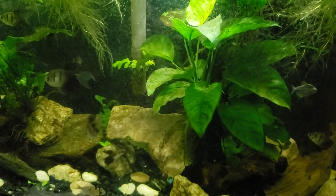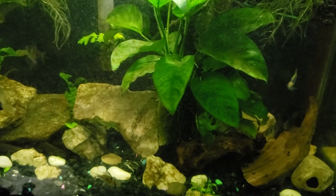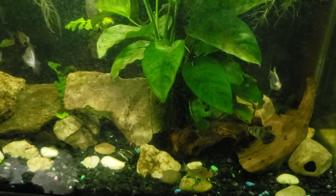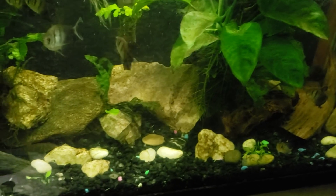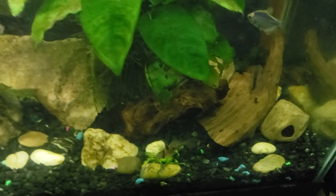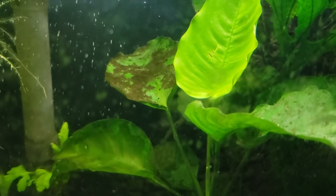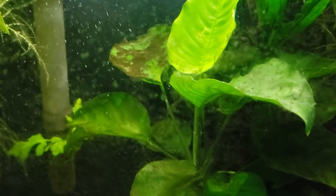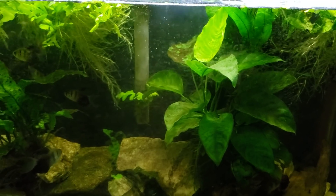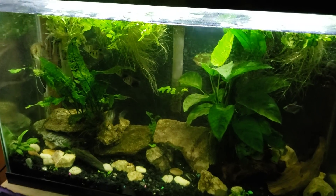Other than that, nothing really going on — it's also due for a glass cleaning. I've got a clown pleco in the bottom of this tank somewhere; I don't see it at the moment but I'm sure it's still in there. You can see how clean the rocks are, how clean that piece of driftwood on the right is, and there are fresh scrape marks on the Anubias in the back — that's from the pleco. Not sure why the glass is getting dirty since it normally keeps it scraped pretty clean.